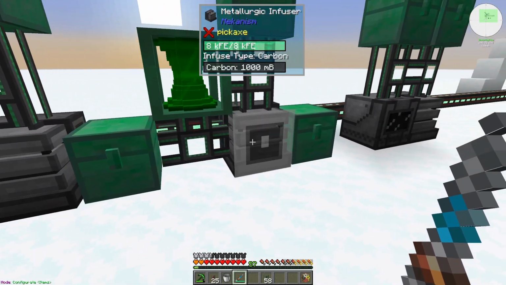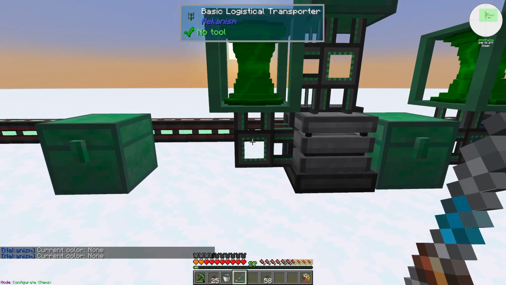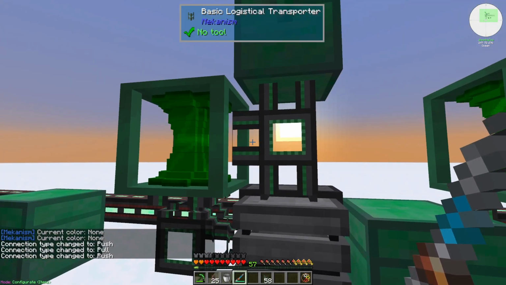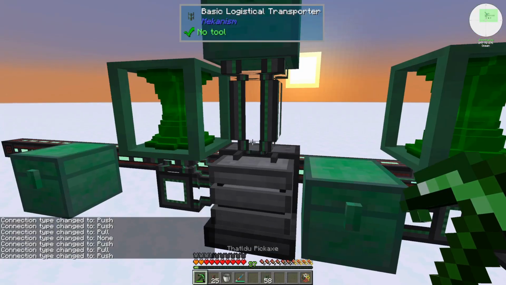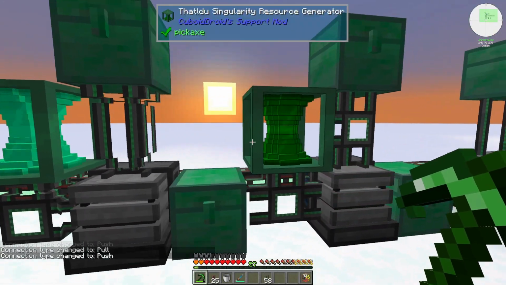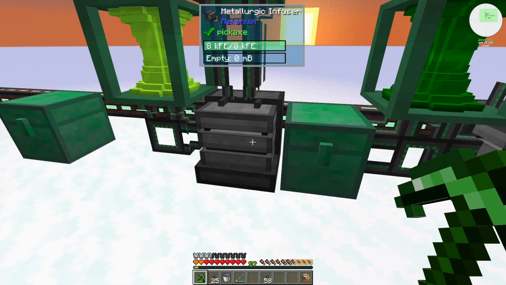And that is to have one metallurgic infuser per infused resource type. So we can configure these things to be push pull. So that one is to pull, that is to push, and then I think we can turn them off as well. Pull, push. All right, so what I'm going to do is configure each of these such that on the side here is where we put the infuse ingredients. So redstone goes here, diamonds go here, and then on the top here is where we put the osmium or iron, and we just input that manually.